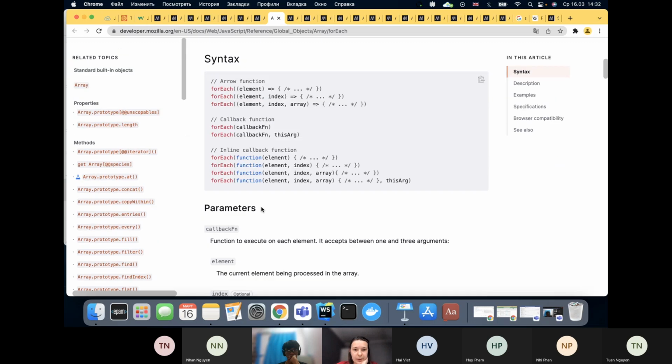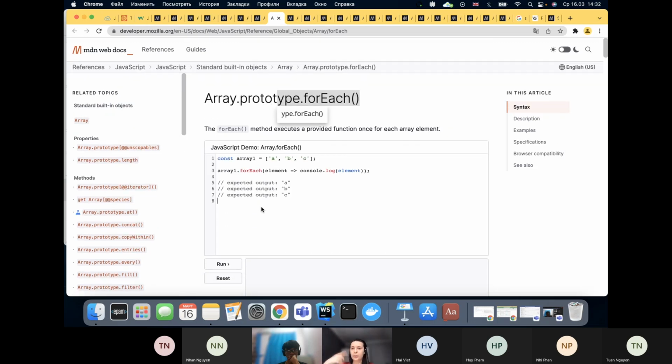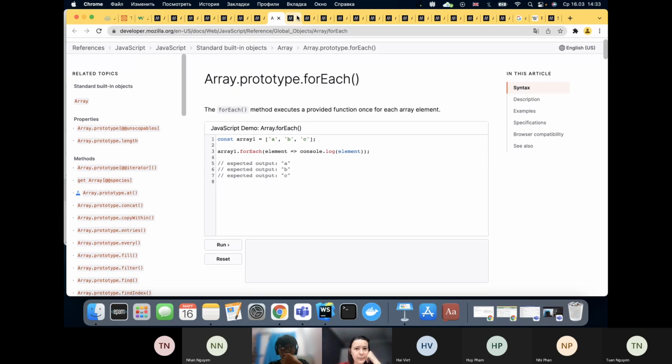Yeah, take a look at these methods. They do the same, looping through the array in the same way. Just instead of for and defining a counter, a condition, and doing something with this counter, we have this more beautiful way to work with an array. Okay, so map, filter, sort, forEach, reduce. These are functions which help you to work with all elements of an array.